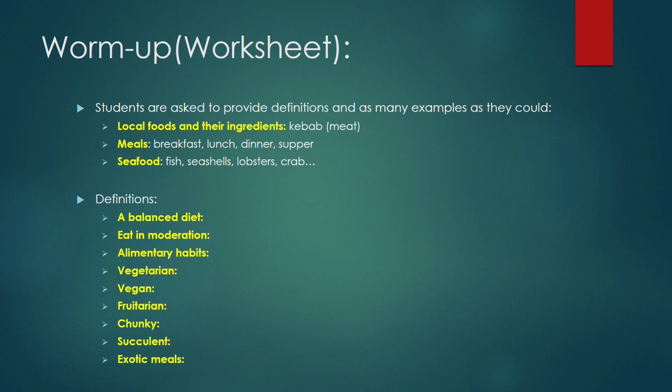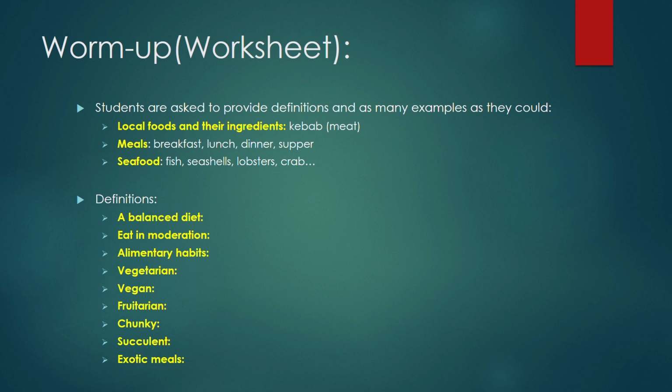Vegetarian people are those who avoid eating meat and instead they try to focus more on vegetables. Vegans are like vegetarians, however, they avoid even dairy products because they are derived from animals. For example, they do not eat yogurt, milk, or cheese. Fruitarian people are those who have fruits. They try to eat fruit as much as possible.